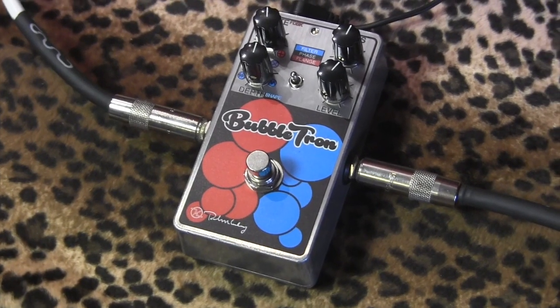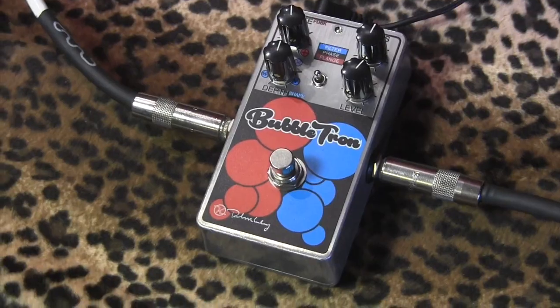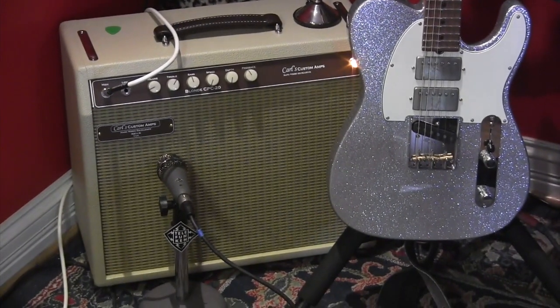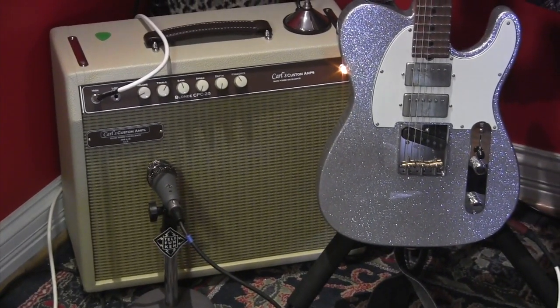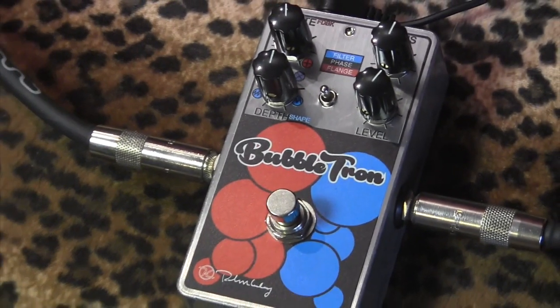This is the BubbleTron from Robert Keeley. It is a box of multi-modulational fun, and let's get started. Here we go. Over there, we've got, what do we got? We got Blur, that's for sure. But hey, Carl's Custom Amplifiers, that is a 112 Blonde. Over here, we've got Sparkles, we've got Coils, we've got Bubbles.